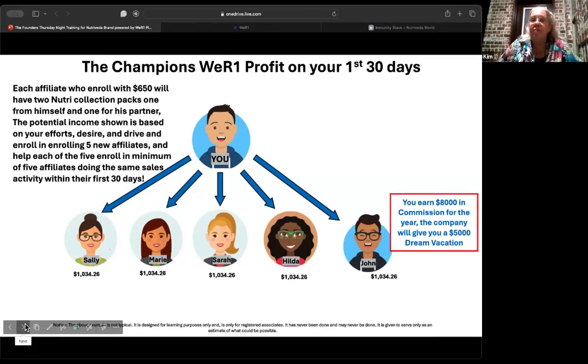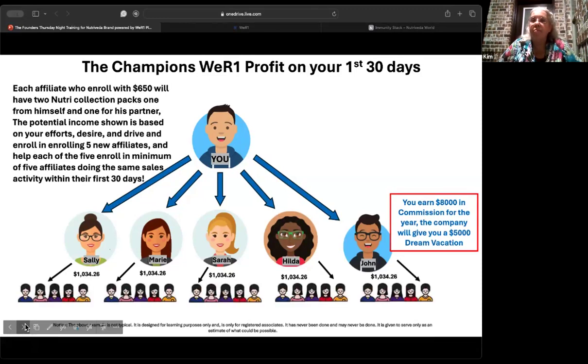Now, because of that, they're also going to be doing the same thing that you did, because you're sharing with 5 people and you're going to help them to do exactly the same thing that you did. And this is what you're just focusing on, just working with 5 key people and helping them to work with their 5 key people.